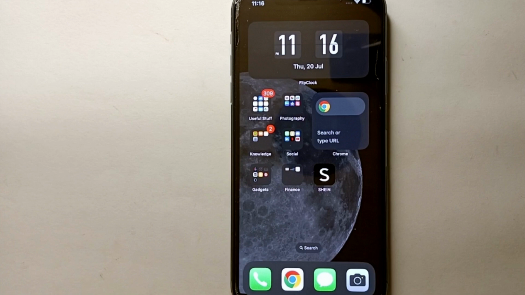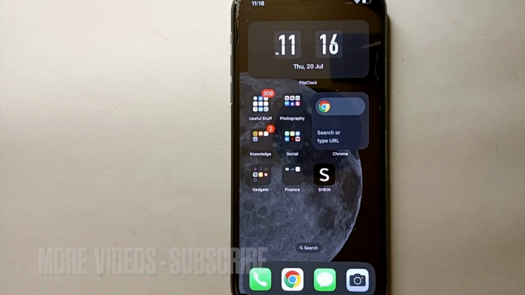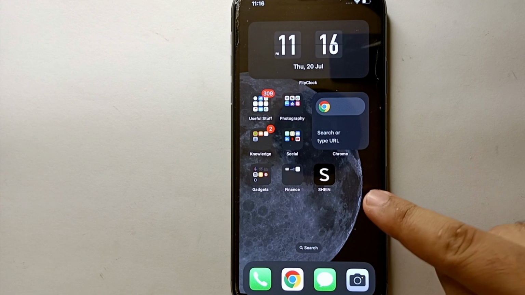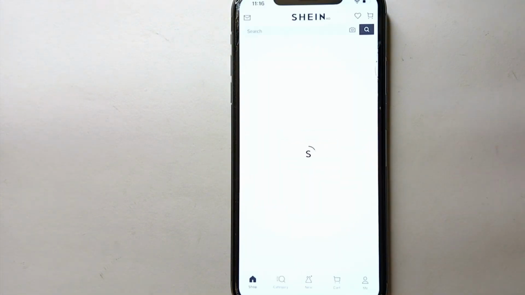So whatever the reason it could be, in this video I'll show you how easily you can change your location on Shein app. Also, I will try to leave written instructions in the description so you can check that as well. First, you have to make sure that you have already installed the Shein app, and if you have not installed it yet, then you can still install it from Google Play Store or App Store. And once the app gets installed, make sure you have already created your account on it, and right now you're logged in with your account on your device. Once you're done with all these things, just simply tap on the icon of the Shein app to open it.